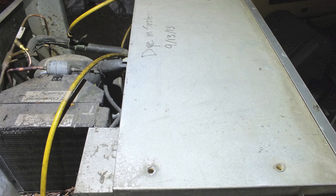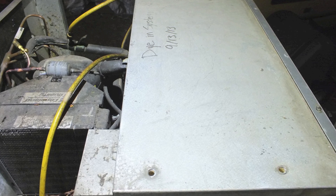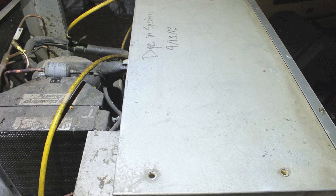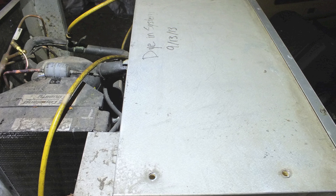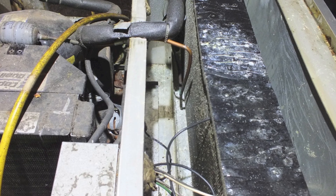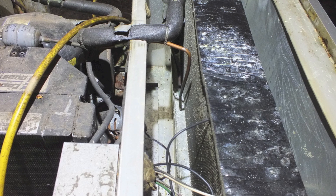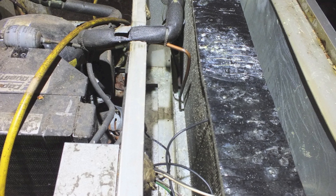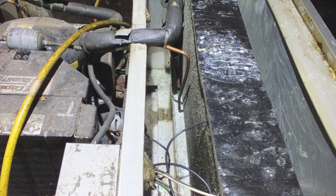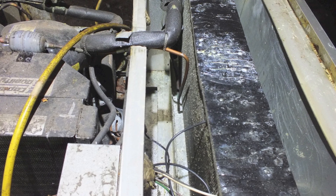Here's a look at the top of this thing — they said they put dye in it. I actually tried a black light on it and never found anything. But underneath that plate that says the dye's in the system is the evaporator. I looked around for oil and so on, didn't see anything, put high pressure in it. I zeroed in on the evaporator partly because I couldn't find any oil slicks on anything else, and partly because evaporators in these things are very common to get leaks. There's acid in things like salad that will sometimes penetrate any coating on these evaporators and actually corrode out the evaporator.